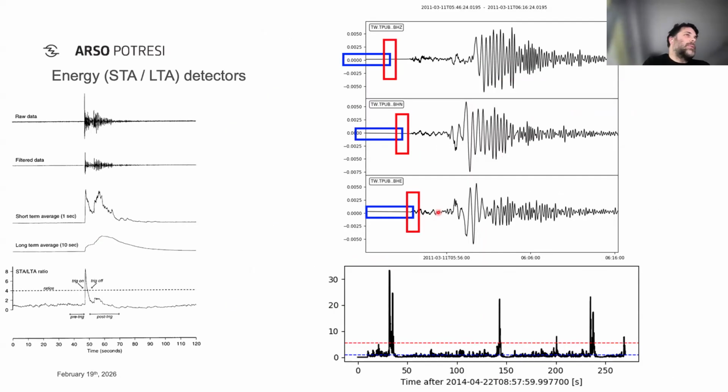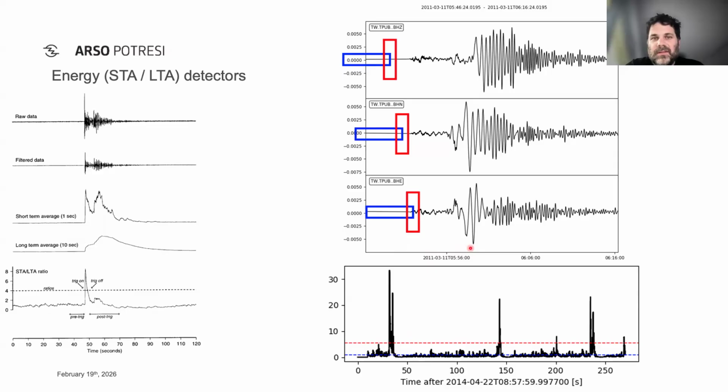So the basic one, I'm sure everyone knows about this. The classic approach to phase detection is the so-called STA-LTA trigger. Basically a short-time-average over long-time-average ratio calculator, which tells you where a seismic wave is coming to your station. You can imagine this window here is a short-term average, this is a long-term average, and when we get to our phase, the ratio between them will rise, and we can declare, okay, we have a P wave here.